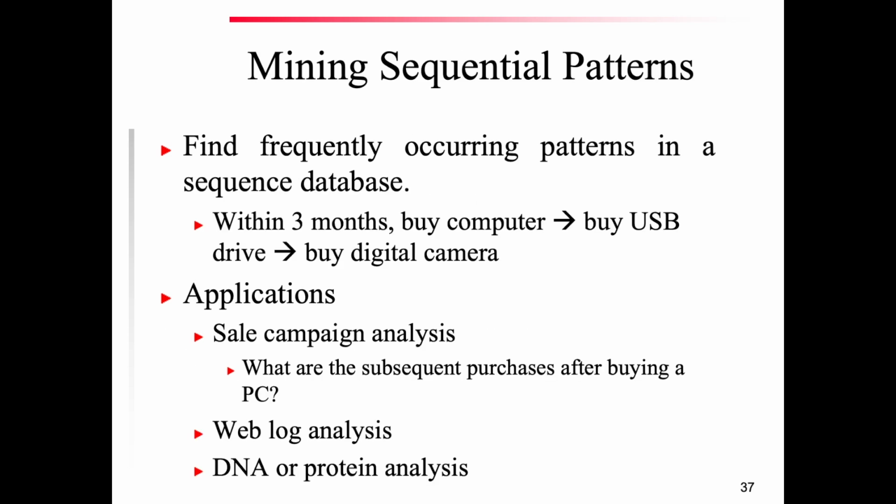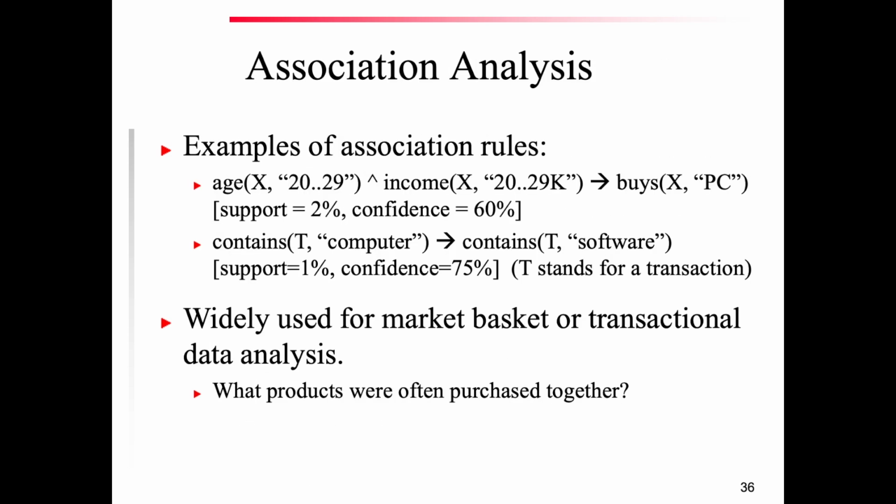What's the support and confidence in the previous example? We always have to evaluate our rules. When we define a rule, we want to see how good this rule is. So this is a way to measure the goodness of a rule. For example, we can say with 60% confidence that this rule works.